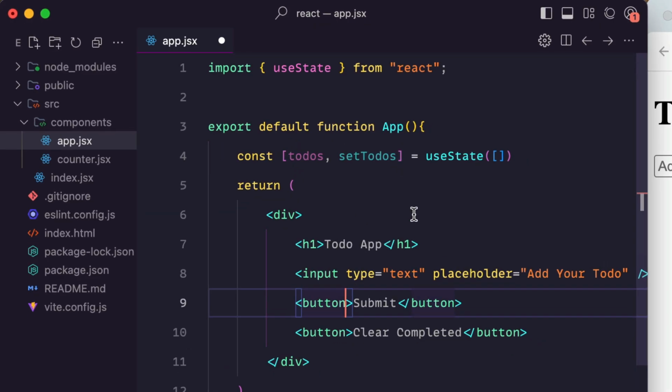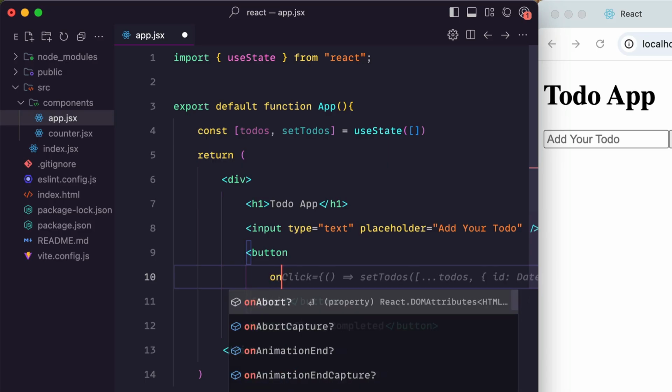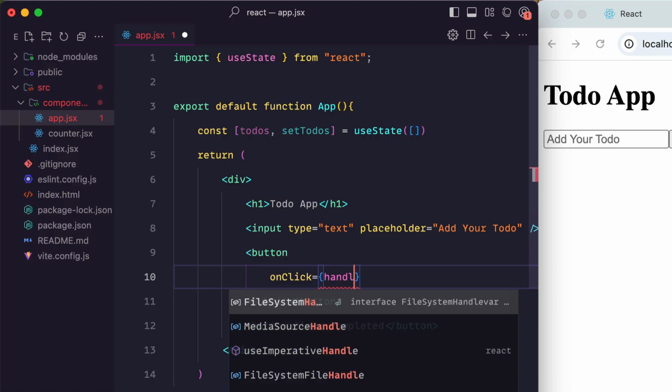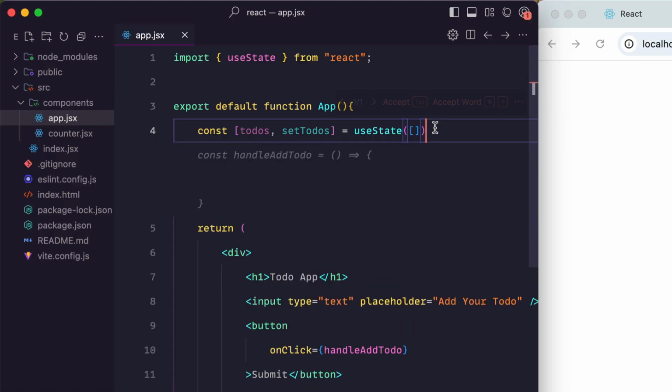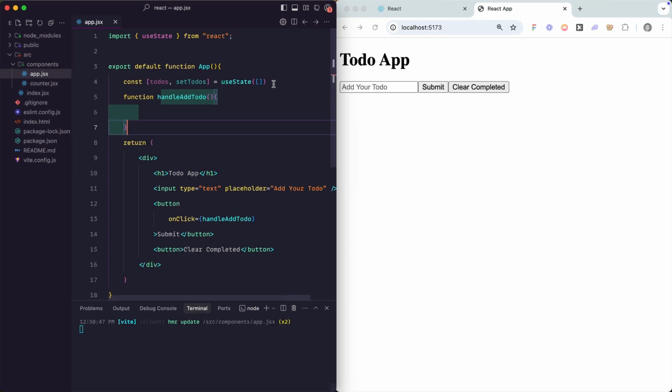Now, when the user clicks on the submit button, we want to run a method that will add a new to-do. So we'll say onClick equals, and we're going to create a new method called handleAddTodo. And we can add that function right up here. We'll say function handleAddTodo. And for most React components, you have the HTML, and then you usually have a lot of the logic that pertains specifically to this component, which is great because you have all of your logic and then all of your display or your view in the same file. But you do want to break them up into subcomponents, whatever makes more sense for your application.